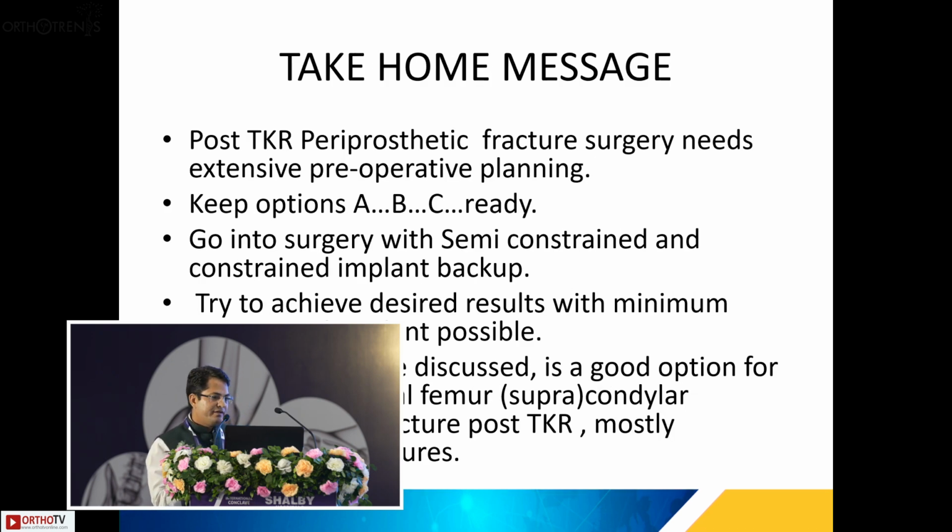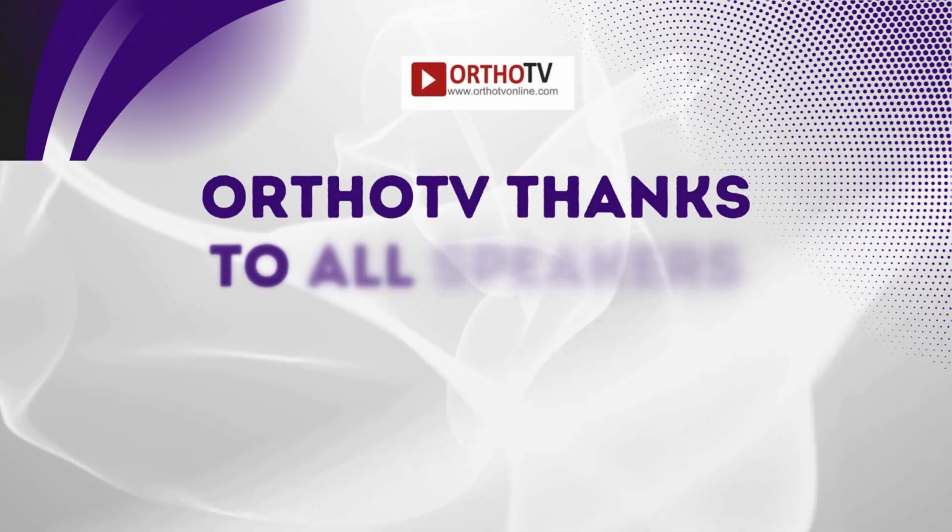My take-home message: post-TKR periprosthetic fracture surgery needs extensive pre-operative planning. Keep options A, B, C, and go into surgery with semi-constrained and constrained implants as a backup, not as the first option. Try to achieve the desirable result with the minimally constrained implant possible. The technique we discussed is a good option for comminuted distal supracondylar femur fractures post-TKR, mostly insufficiency fractures. Thank you very much.